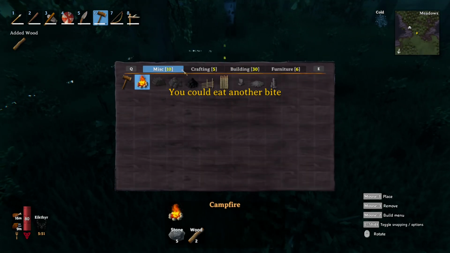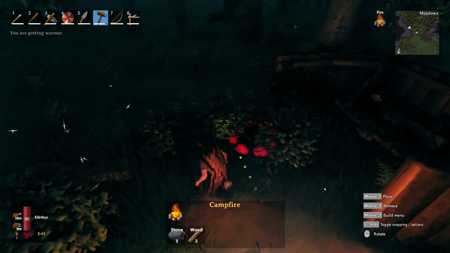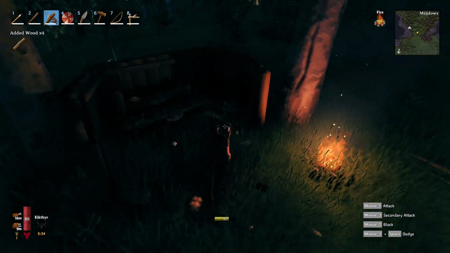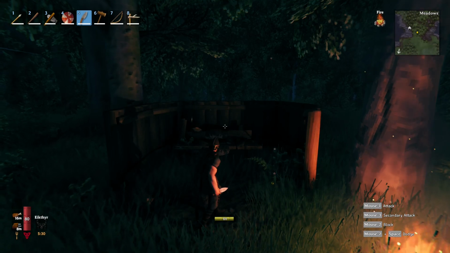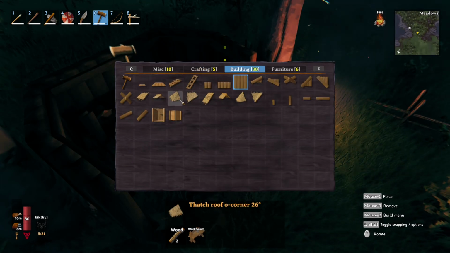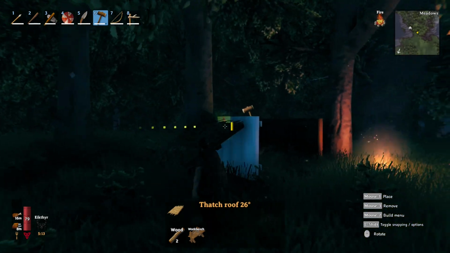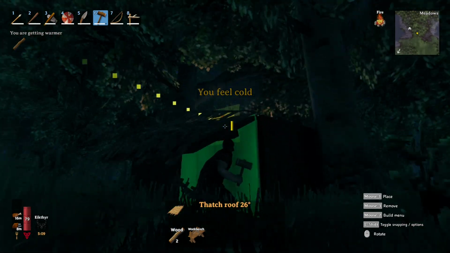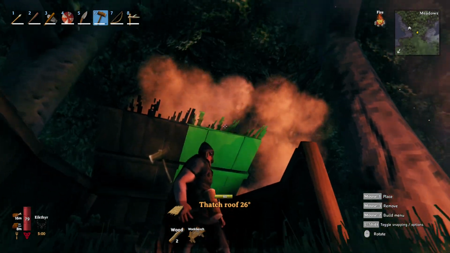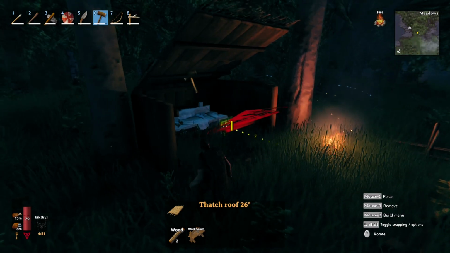Okay. Let's see if I could put down a fire as well. We'll clear up the area here. And I think I needed the roof as well, if I remember correctly. Building, and I will say that I want you to have sort of a thatched roof. There we go. 1, 2, 3, and 4. And we'll say, just so it doesn't look too weird here.